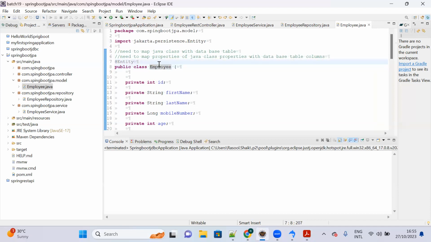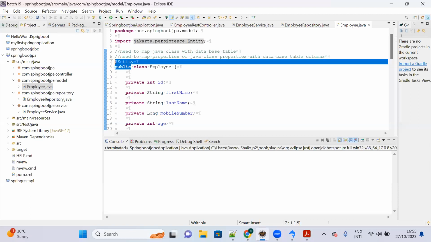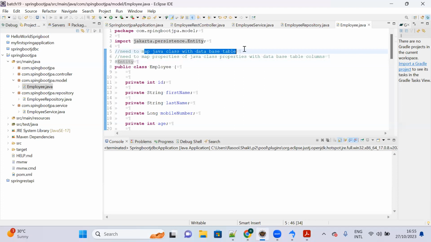Now how can we map our Java class with the database table with the help of entity? This is only to establish the relationship between the Java class and the database table, to establish the connection. The relationship between the Java class object and the database table, how can we enable that relationship?